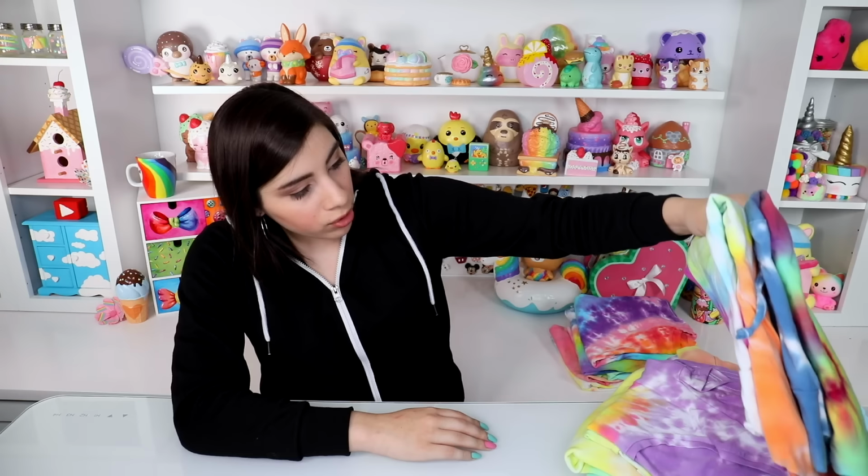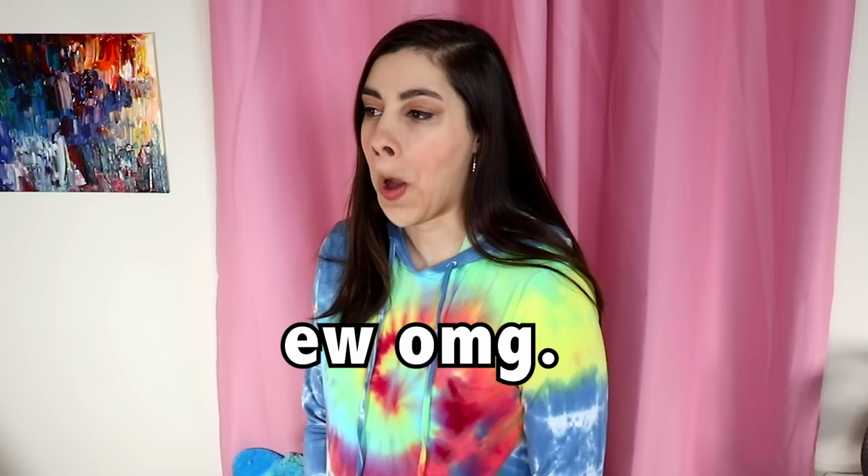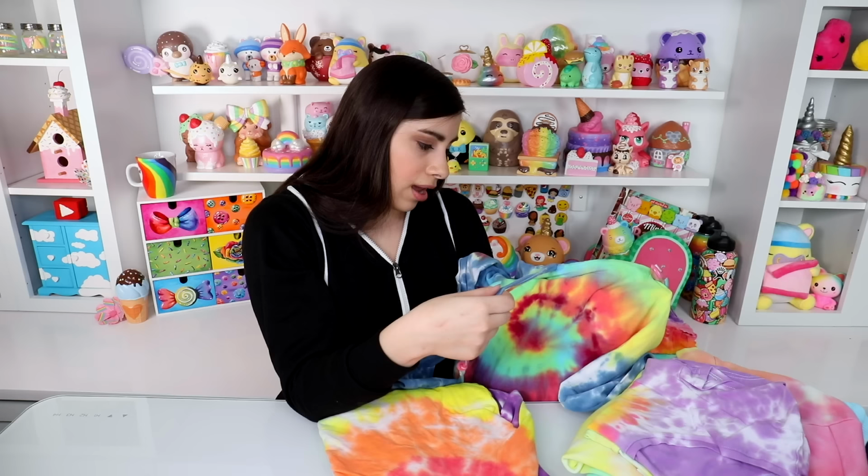And then I have a couple of these really thin hoodies. This one is another fave. It came out so cool. It's the galaxy kind of. I love the design of it. I love how it came out. I don't know why, but I'm kind of obsessed with the fact that the strings are perfectly dyed. It's all in the details.